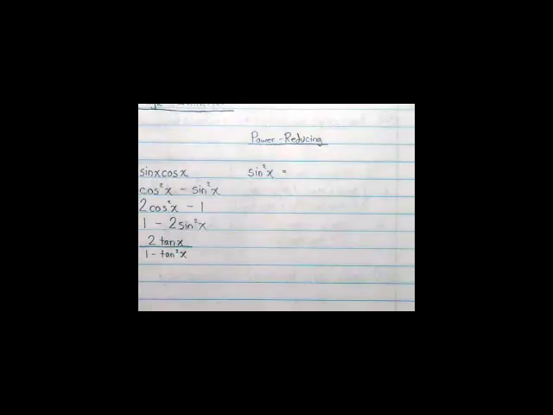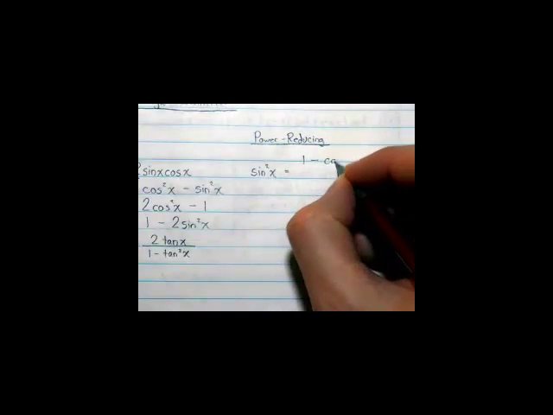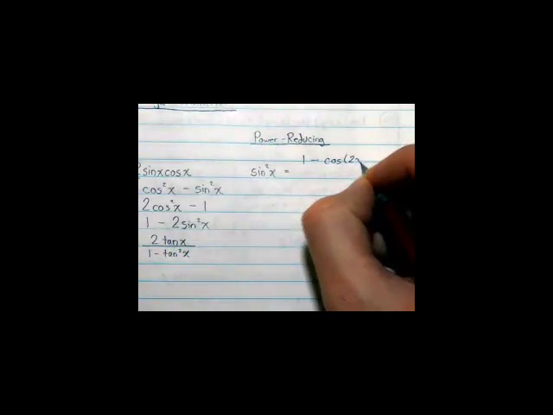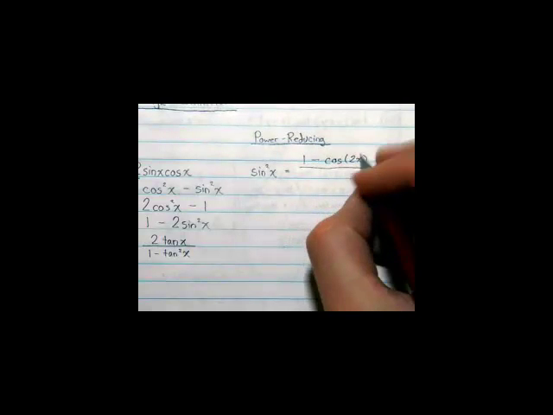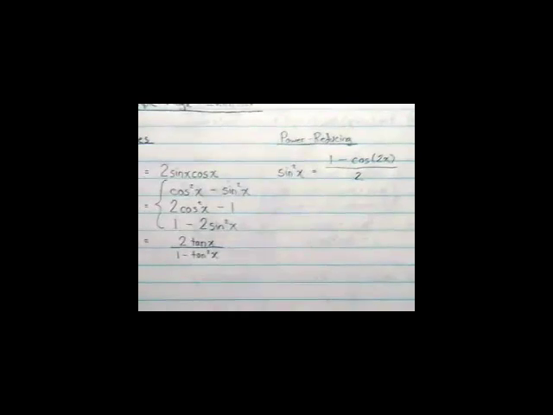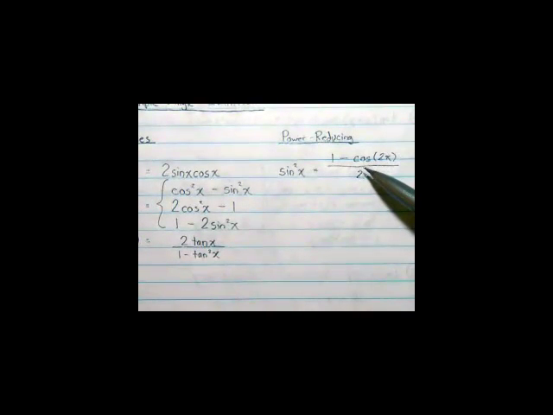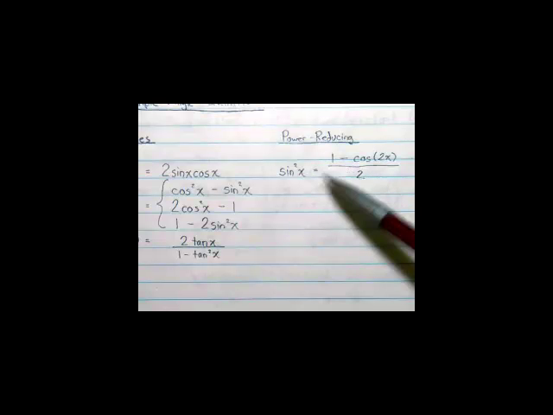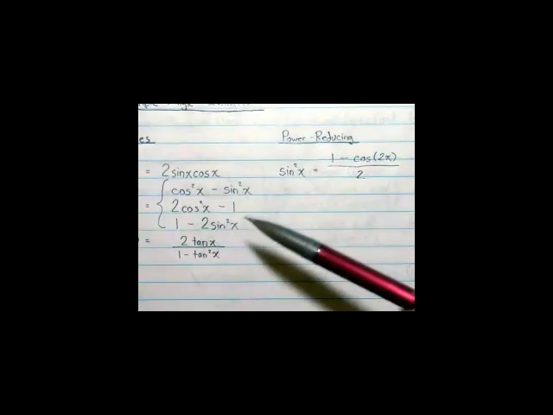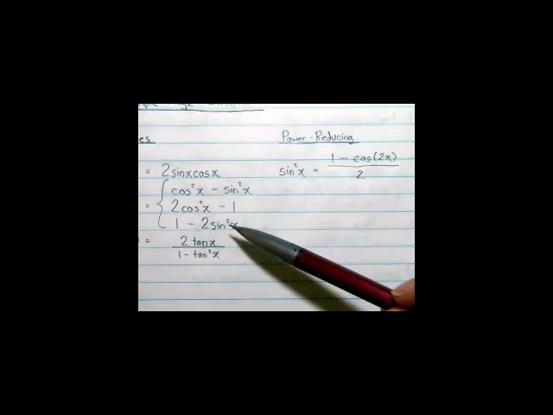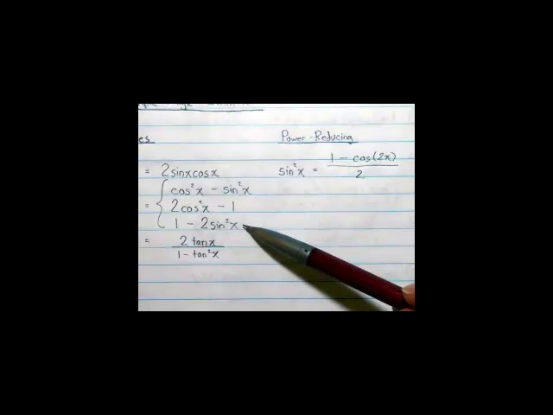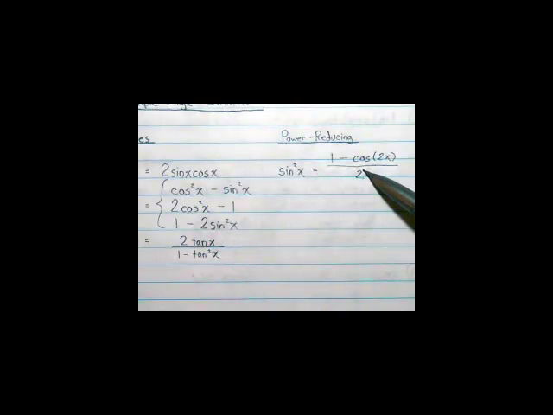All right, so sine squared x is equal to 1 minus cosine 2x divided by 2. Now, take a close look at this right here, and then take a close look down here at this. This is equal to cosine 2x, correct? It's just one of the options, but this is equal to cosine 2x. If I take this equation and solve it for sine squared, it's this. Okay? Why?